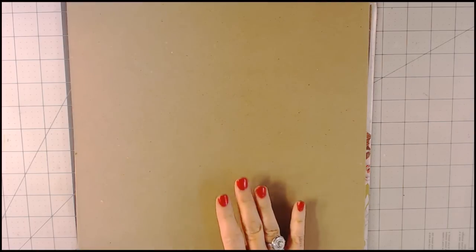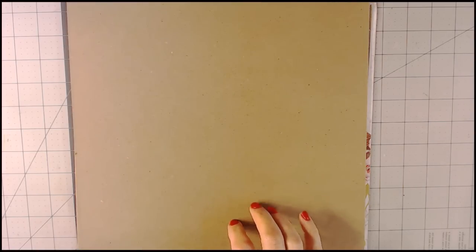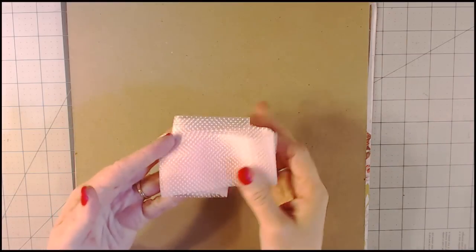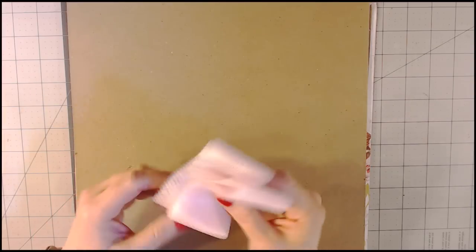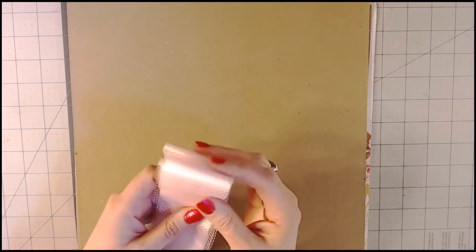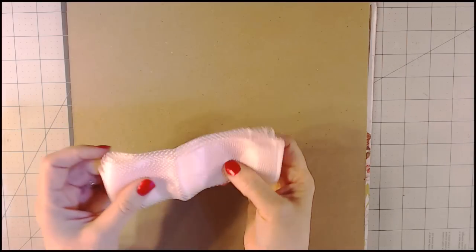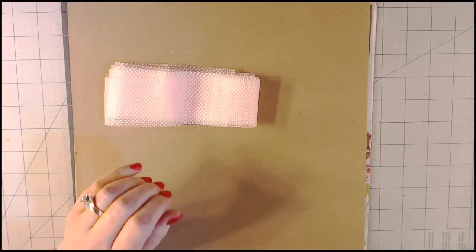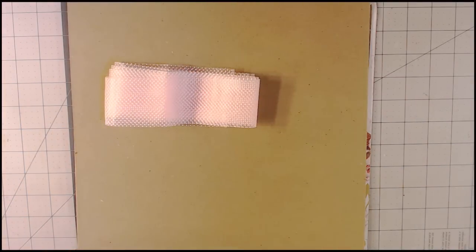The chipboard that she sent is a really good weight — she sent me two 12 by 12s, so if you need good chipboard you can get it from the store. This trim, or lace rather, is a pink sheer with white polka dots, and she has other colors too, but this is going to match the collection really well. She has seam binding in just about every color, and she matches the paper collection and sends seam binding to go with it.